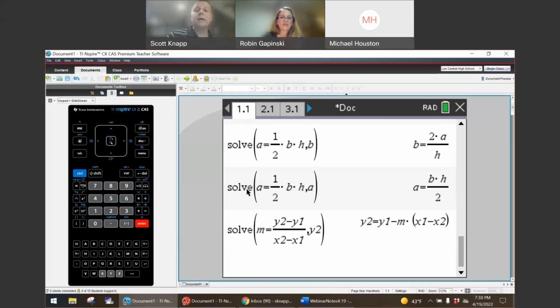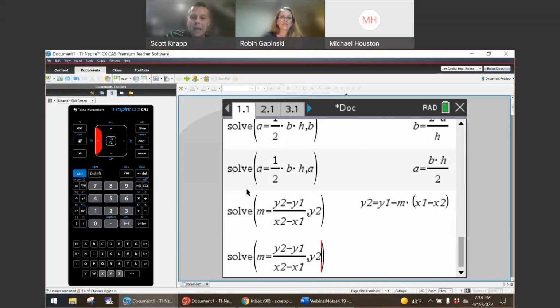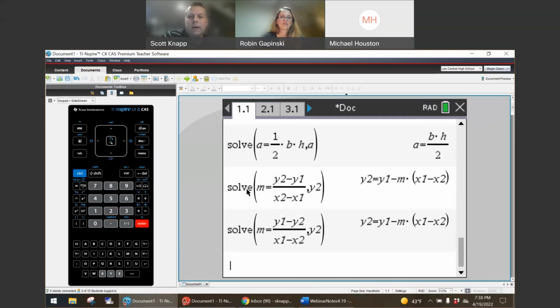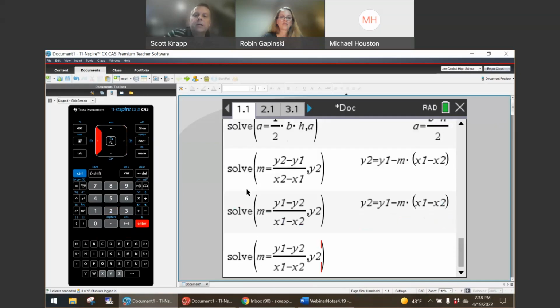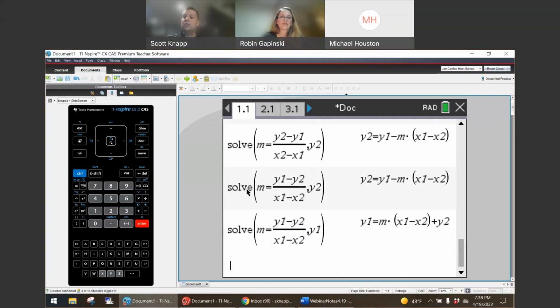And that's something you've got to realize with CAS, is that it's programmed to solve in certain ways, based on how you label and number things. I think earlier tonight, I actually tried this as y1 minus y2 and x1 minus x2, and I got something, nope, well, I got to solve it for y1, sorry. If I solve it for y1, it actually looks a little bit more like the point slope form we're accustomed to.